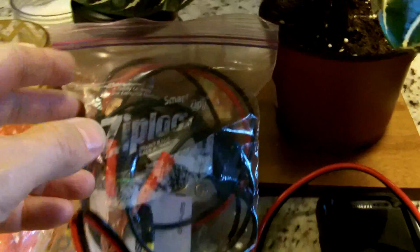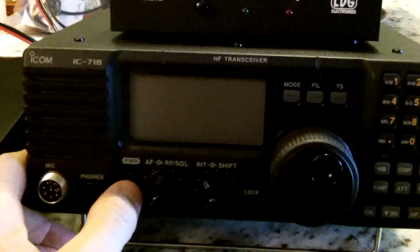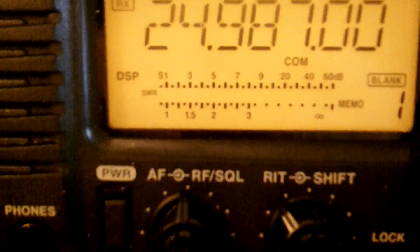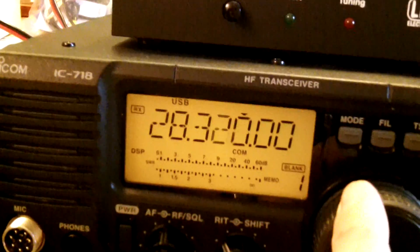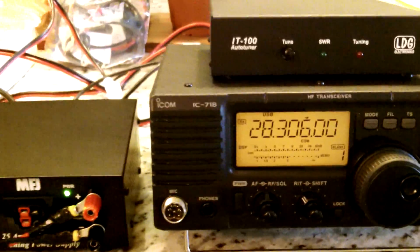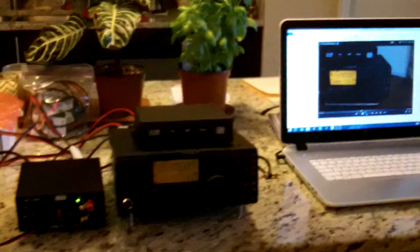This is my battery box for my 18-amp-hour sealed gel battery — that way I can start running this system solar off my van. I got the Goal Zero solar controller and I'm getting the wires ready for that — that's a whole other video. Anyway, we'll power up the radio now just to show you that it does work and does go on. Obviously there's no antenna hooked to it yet so we can't auto-tune or listen in, but it does work. The ICOM 718 will be on the air soon — thank you.